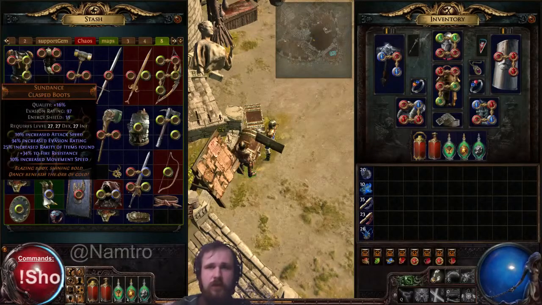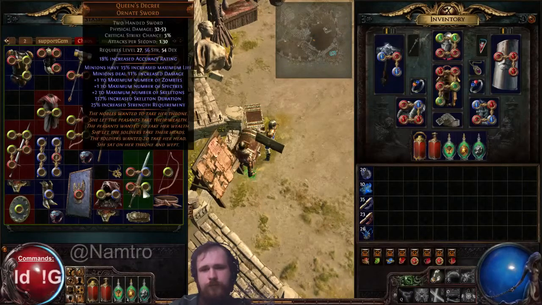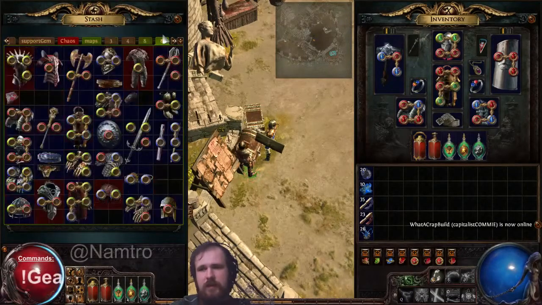If you don't really know the price of a unique, just go to POEXYZ and search for it and look it up. Neck pieces and rings and stuff like that.